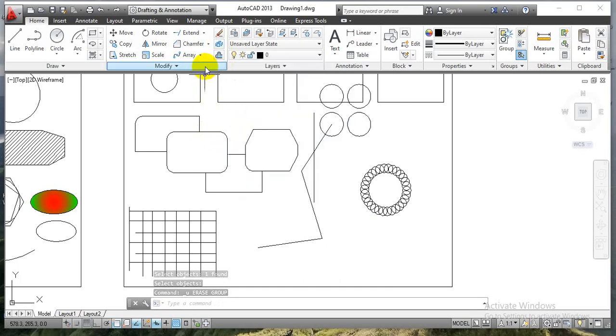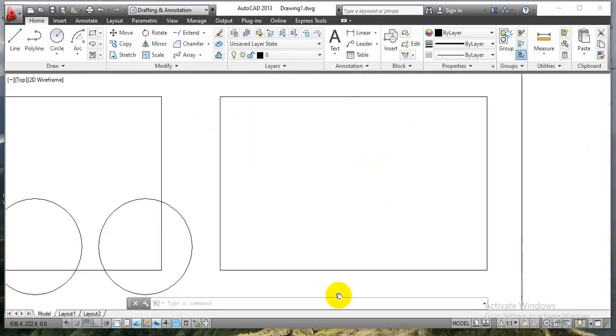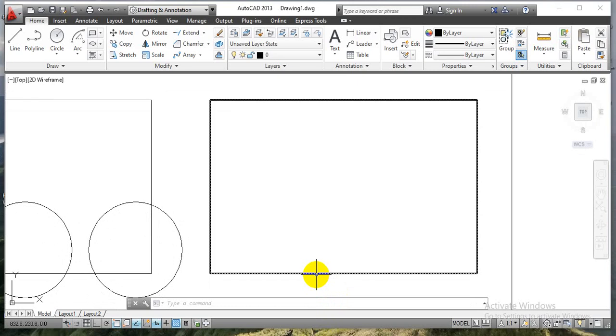Okay. Now before explaining this explode option, let me select any one of these rectangles. Let me zoom this. Now if I just select this rectangle, the whole edges are going to be selected, isn't it? But this is not the case with the line command.